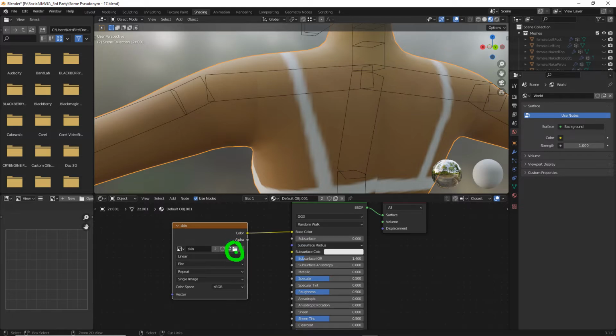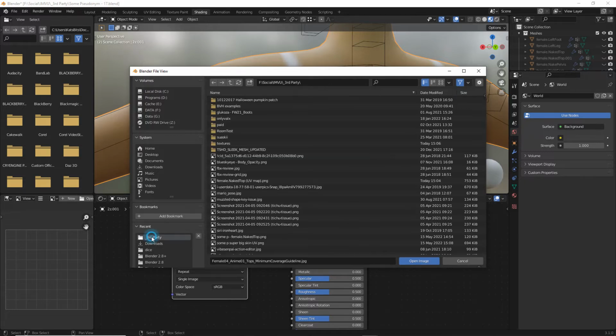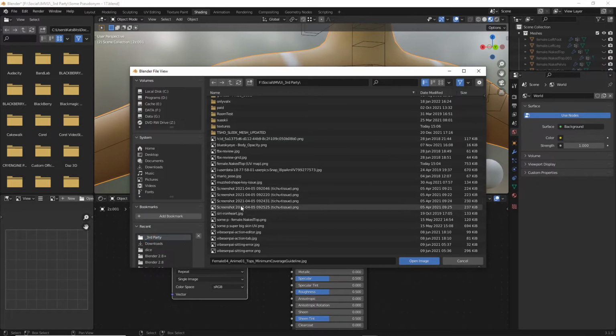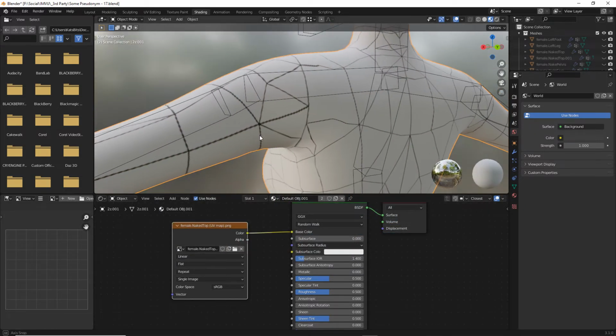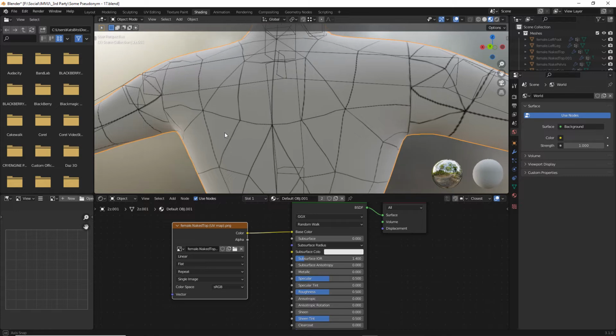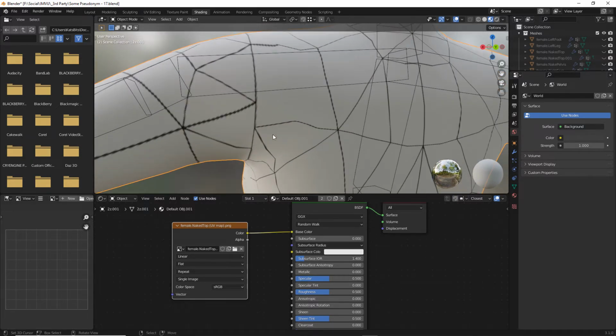So click on the file icon. Find the file, the export. There it is. Just to double check. Open. So we've got the UV map mapped to our high-res mesh.